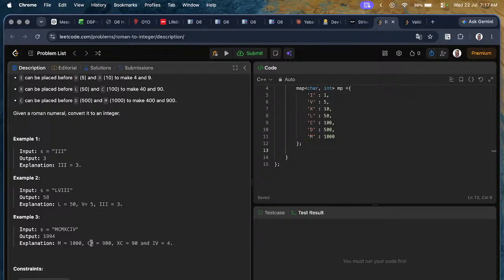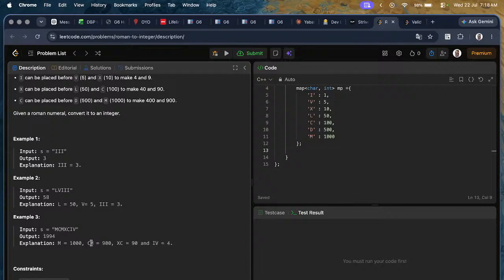Like what is the value of M, that is 1000, minus C, it becomes 900, and we add this to answer, right? And do one I plus plus over it because that moves one forward.